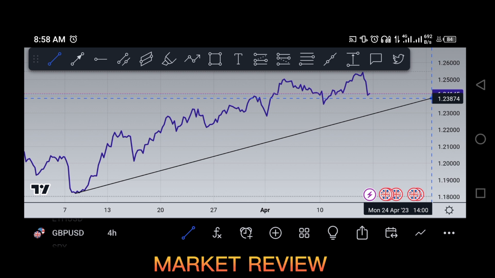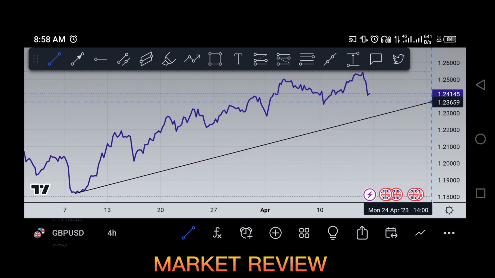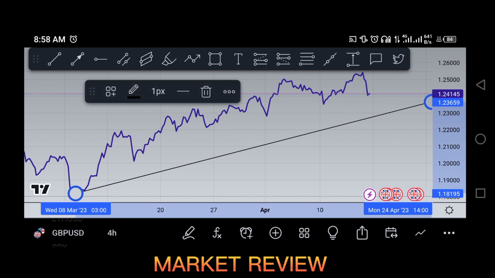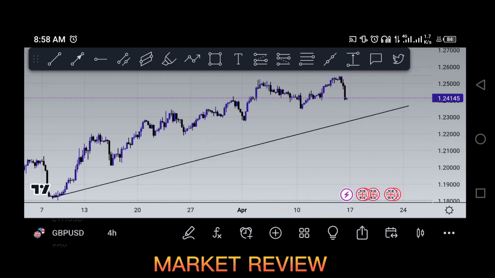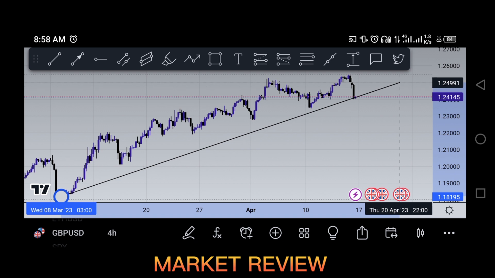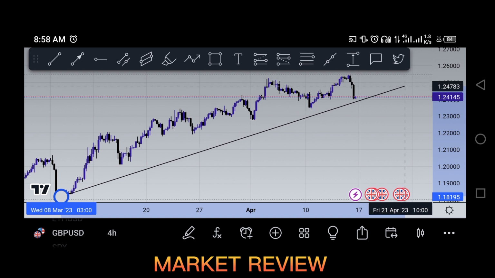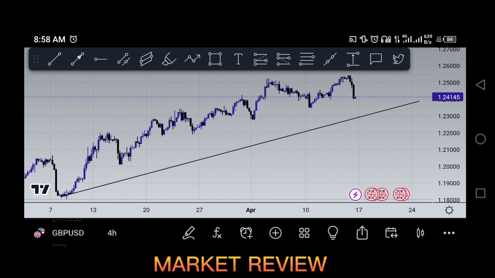I'm putting it on an angle. I'm not taking it to go and meet it. I'm putting it on an angle, saying that if we have something like this, if we change it to this, remember, it has to be at a particular angle. You're not just dragging it to go and meet something. No, you put it on an angle, knowing that okay, price should be able to come and react to this.